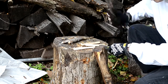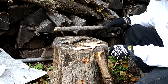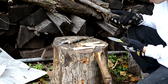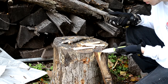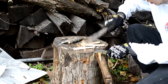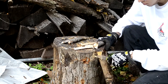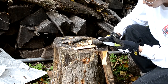The heat treat I put in these varies a little bit from like 55, I would say, to about 60. So there shouldn't be any worry of chipping. It's not that hard, so it should be pretty resilient in difficult tasks like prying. Edge still looks good.